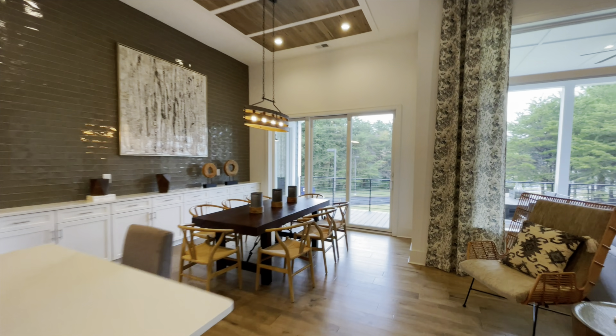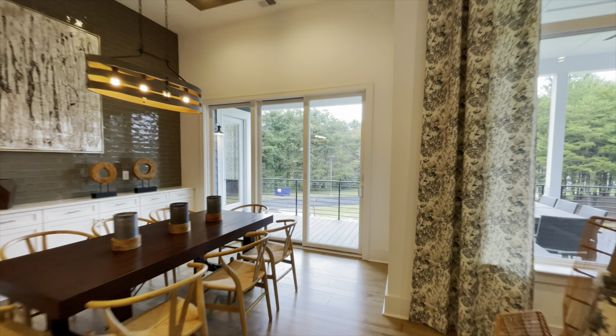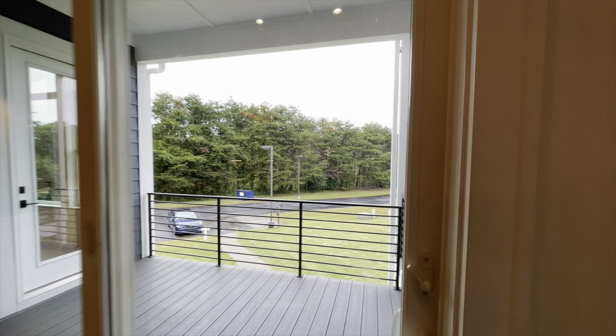Let's go ahead and go on the back porch real quick. I got way too excited and completely skipped the island — it's a beautiful oversized island with really nice quartz countertops. I'll point you in the direction of another Charleston home at the end of this video where I actually go in depth on the island. Then we'll go hit up the smaller bedrooms.